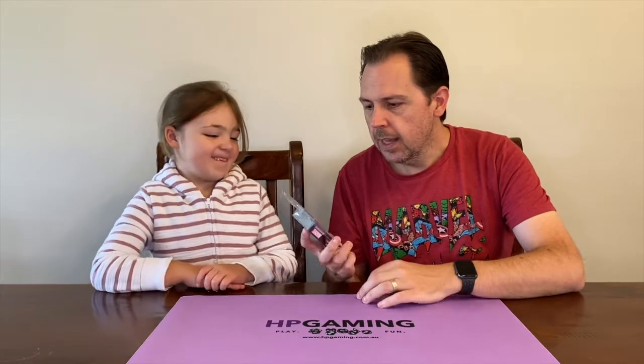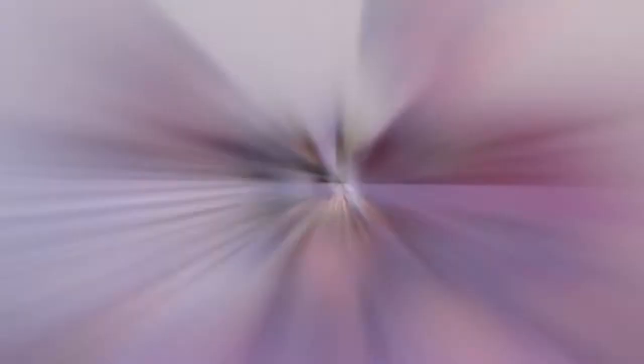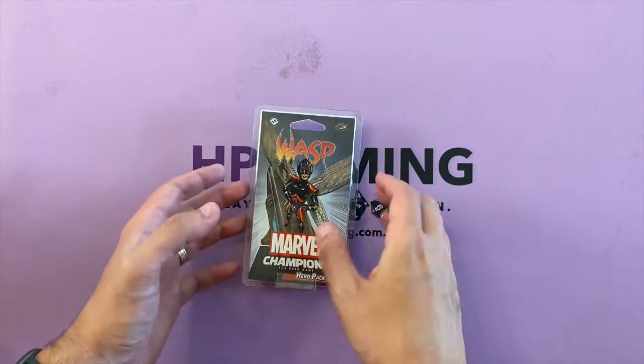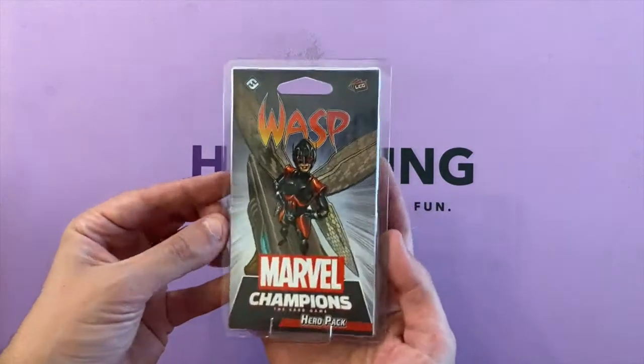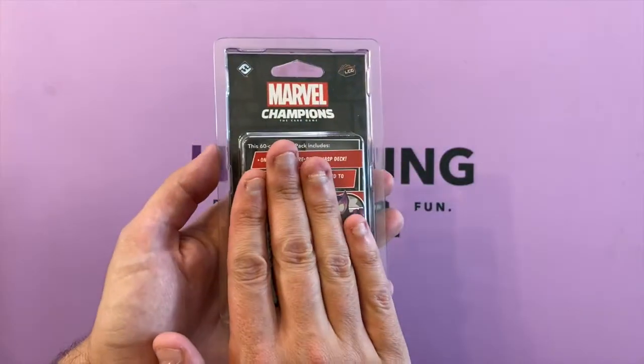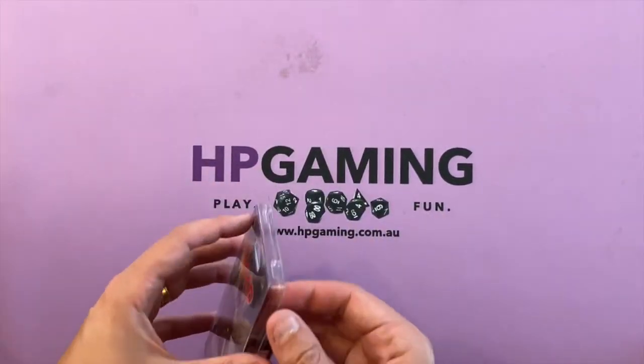That's the nemesis set, so we'll open it up and see how we go. There are all sorts of goodies in here — the 60-card pre-built deck, extra cards that I'm excited to get into as well. Let's get down close and have a look. Here it is — we've given ourselves a bit of distance so we can show you the cards in full. There is the pack with the artwork on it, which is awesome.